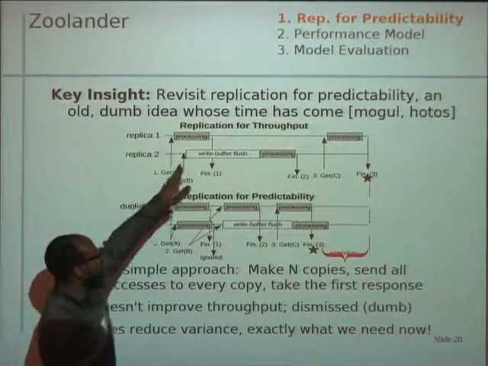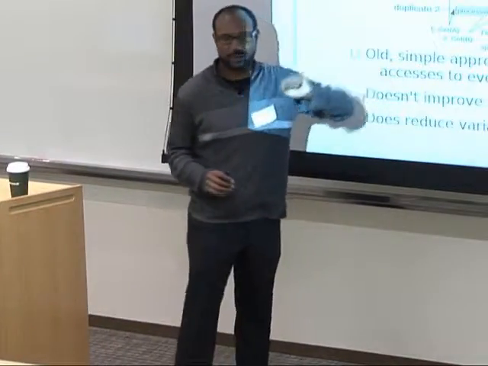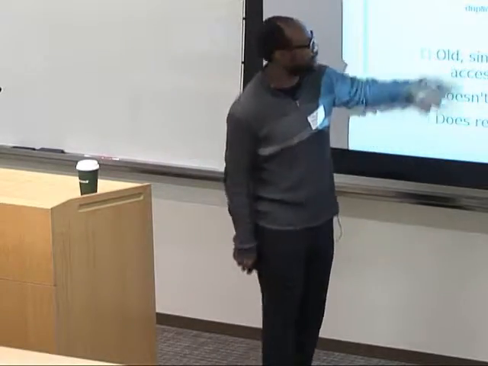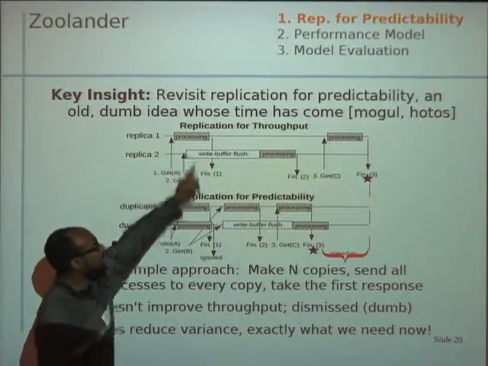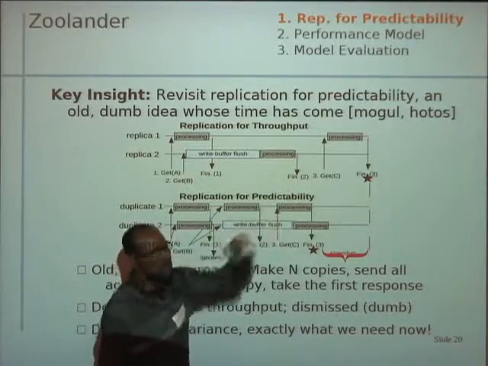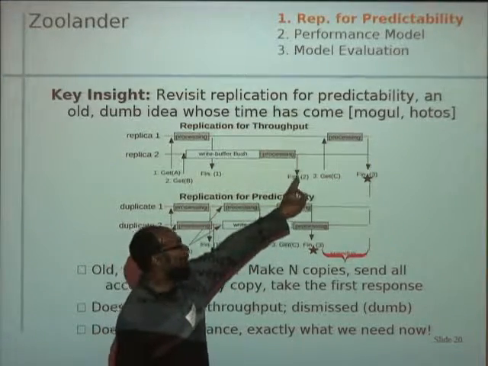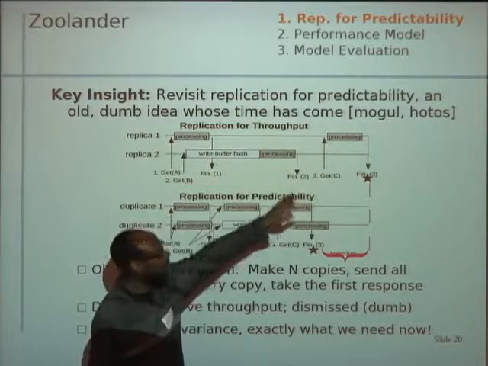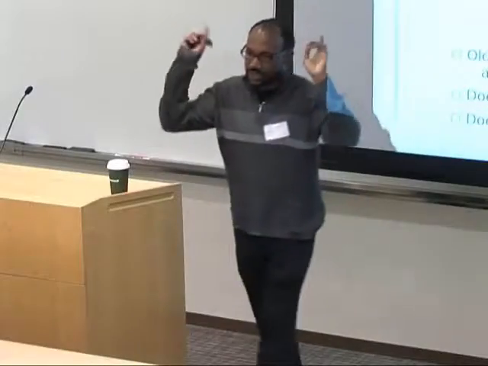And here we're showing one of these anomalies happening. That is replica 2, or when we do replication for predictability, just to use different terms, we call it a duplicate, right? So replica versus duplicate, partition versus duplicate. The key point here is the second request on traditional approaches would get stuck behind this write buffer flush and wouldn't finish until here. And if you have a barrier, meaning this third get can't happen until this responds and it does some computation, well, you've delayed the entire execution as a function of the write buffer, right? That's what we just saw in the previous graph.